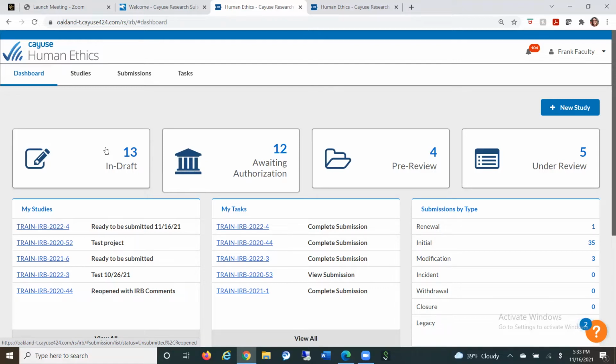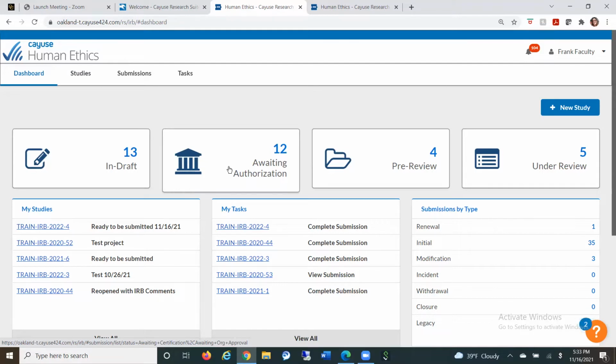After you complete all of the required questions within these sections, you will need to submit the project. Before submitting it, you have to authorize it or certify it, quote unquote.